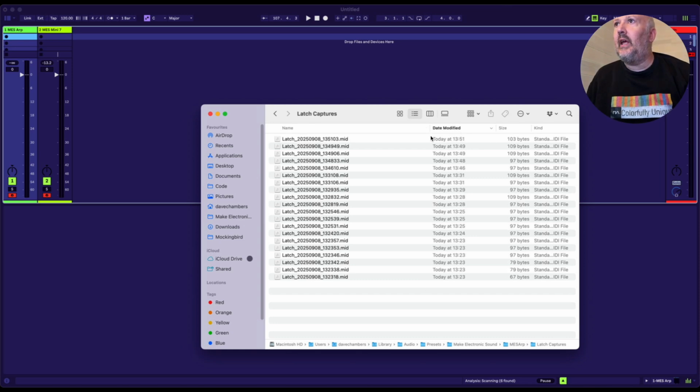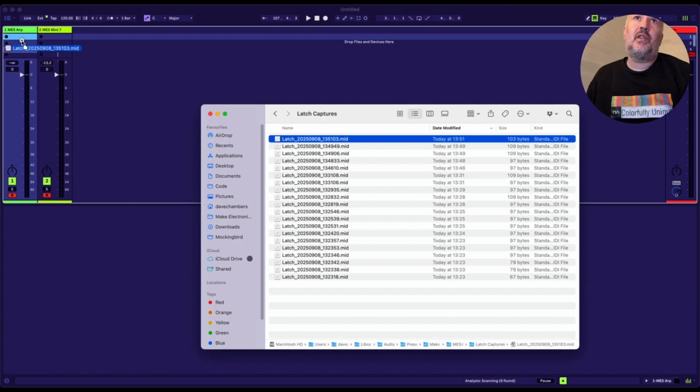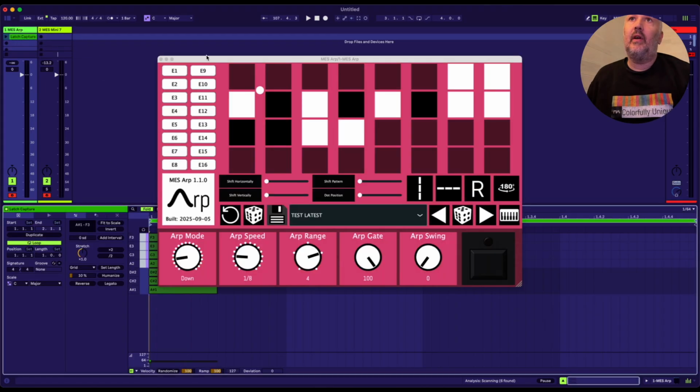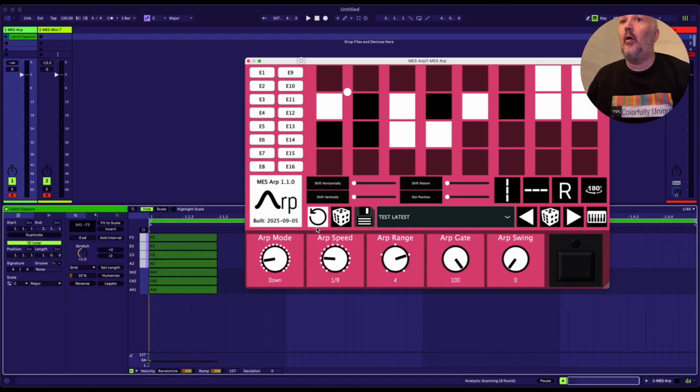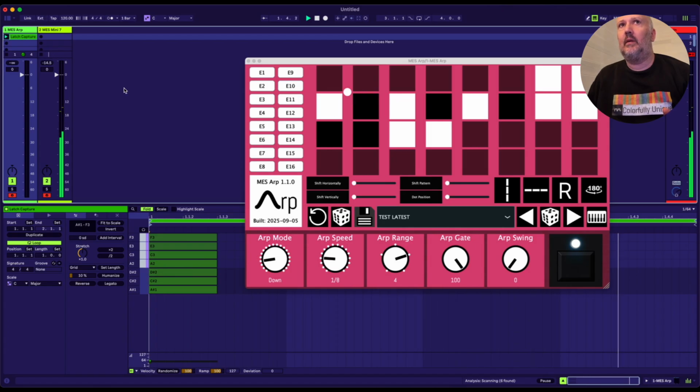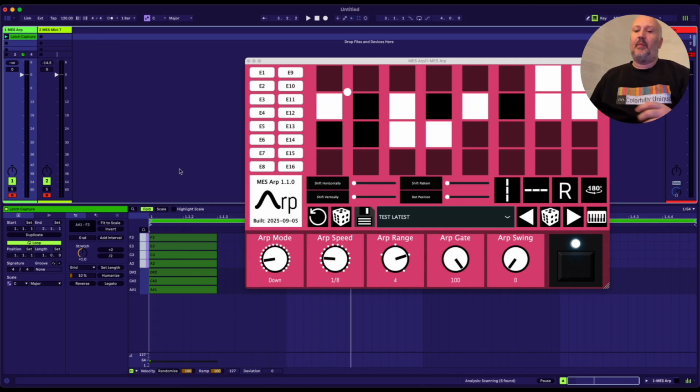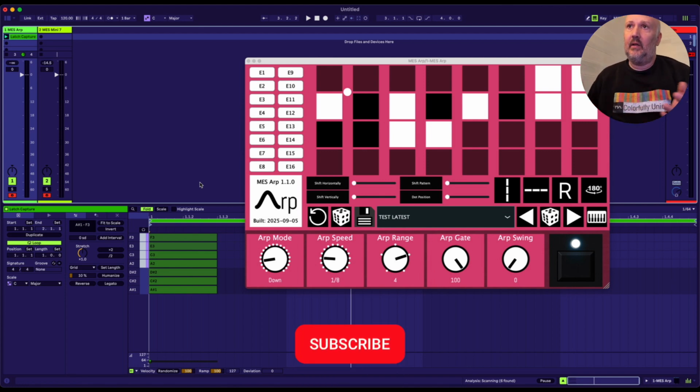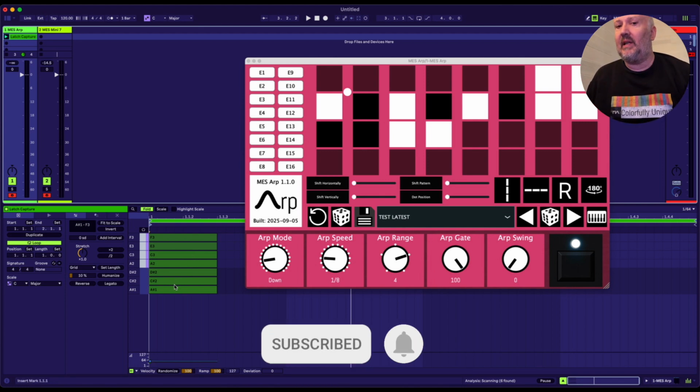If I press that, it shows me the MIDI that I just used to trigger the ARP and the latch, and it's this. So yeah, 3 black notes, 4 white notes. And if I've got the latch on, then you'll hear it's exactly the same as what we just heard. So that's a handy little feature that lets you experiment, play around with different chords, and then once you've got something you like, you can check what it was, and then you've got the exact MIDI for it.